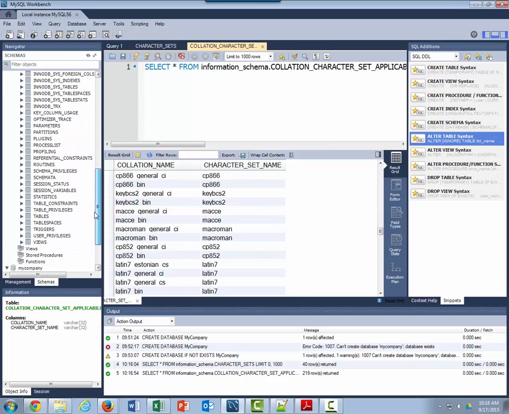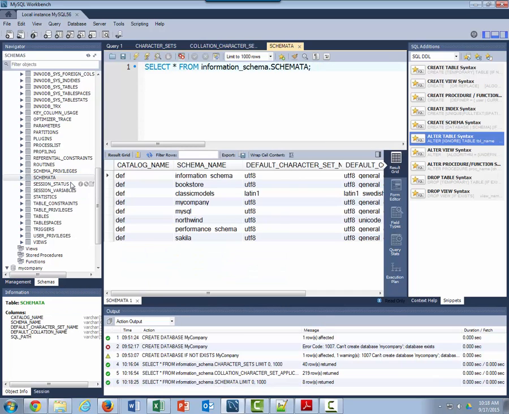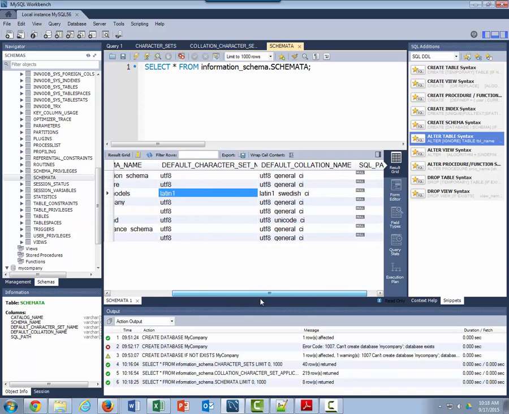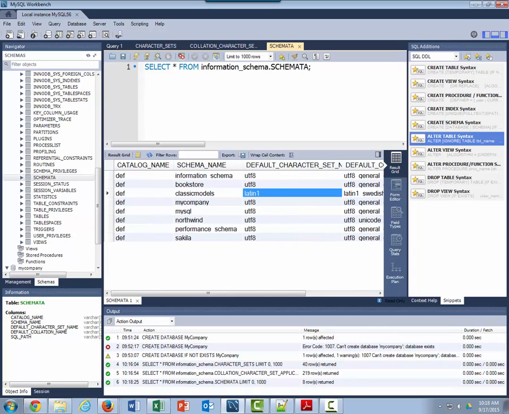There's a table of tables, right? This is the metadata we've talked about. I can select the top 1,000 rows off that. And one of the things it will show you are all the databases and the character set they've been created in. Now notice I have one that's Latin 1, and I suspect the script I used to populate that database must have specified the character set, because everything else is UTF-8 and the collation is general CI. One more thing I'll show you is there's a couple show commands that will tell you what your default is.